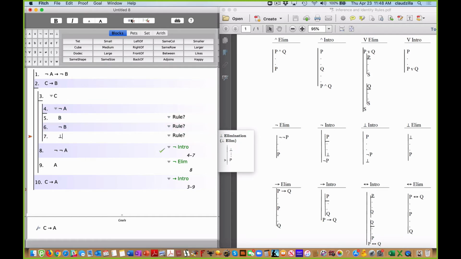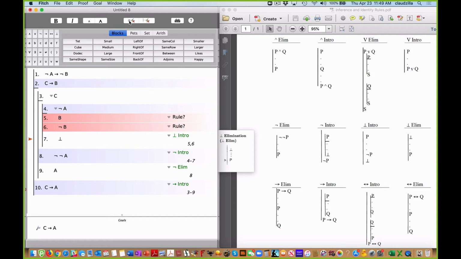Notice from 7 to 8, we've exited a subproof. So let those lines help you see where you are in a proof. So then the question is, how did we get 7? How did we generate a contradiction? Right, so contradiction intro from lines, and look at your contradiction intro rule, your truth functional contradiction rule. What 2 lines should I cite? 5 and 6. Beautiful. Good, good, good.